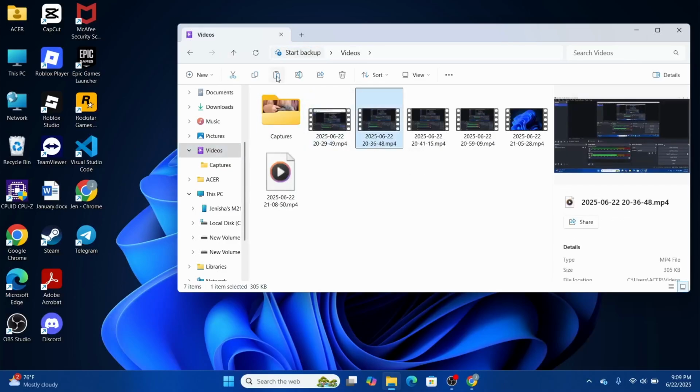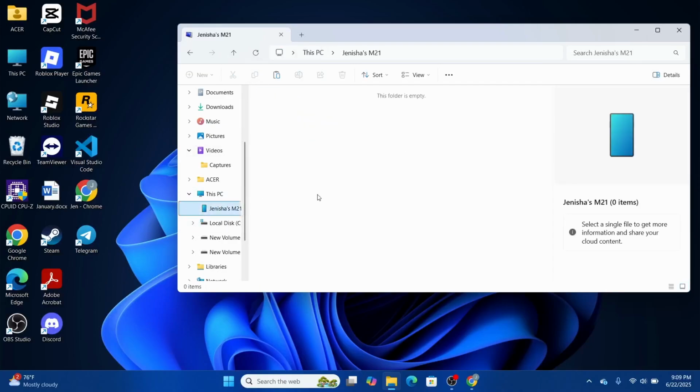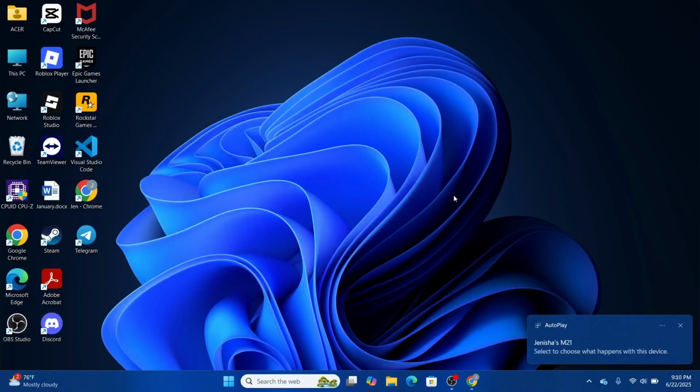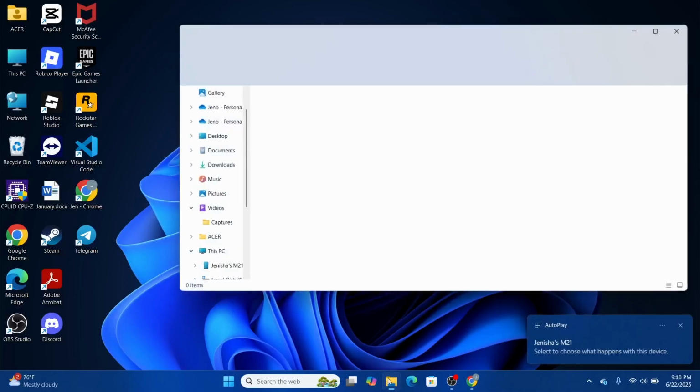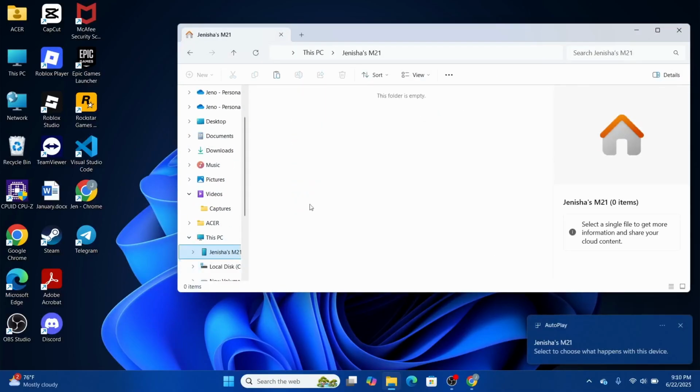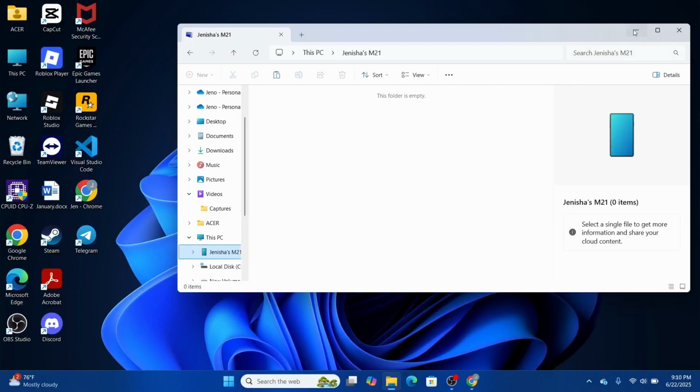After that, you can either copy it or you can move it. Let me just go ahead and copy it. After that, you can head over to the device and paste it in this section, and then the particular file will be copied or transferred to that particular Android device. So this is it. You may follow this method in order to do so.